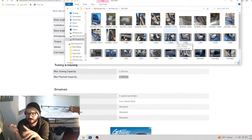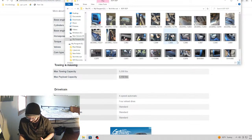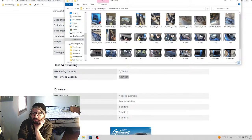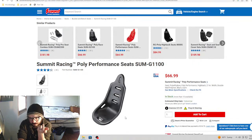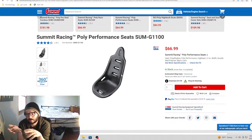This by itself, obviously, the OEM passenger and driver seat weigh right around 50 pounds, thereabouts. And by doing plastic drum seats, actually we'll start there, they look like this, right? Something like that. They're actually polyethylene, which I thought is fun. But they weigh about 12 pounds, so we're looking at pretty much a 38-pound weight difference just by swapping out those initially.